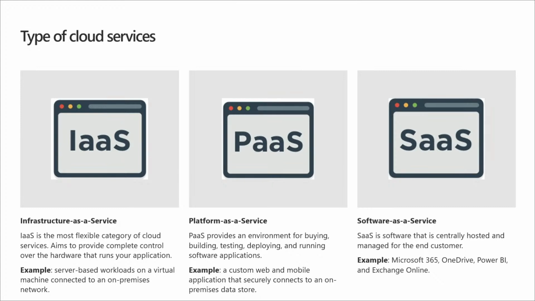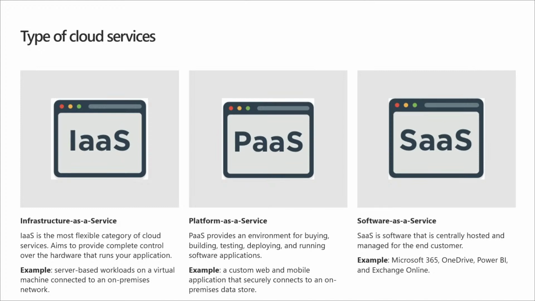The same virtual machines that you may have running in your own data center, you're going to keep them exactly the way they are. You just don't want to host them in your own physical environment. So you take those exact same VMs, lift them to the cloud without much change at all, and then they can run in VMs in Microsoft's data center, and you simply access them over the network. This can be the quickest way to move to the cloud, but it doesn't take advantage of some of the services that are in the next category, platform as a service.